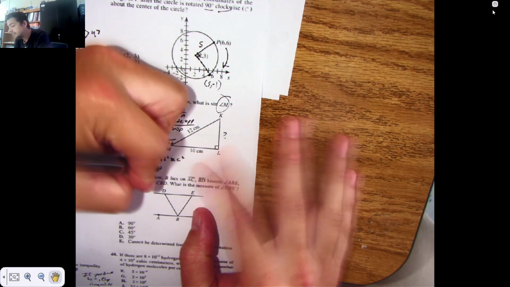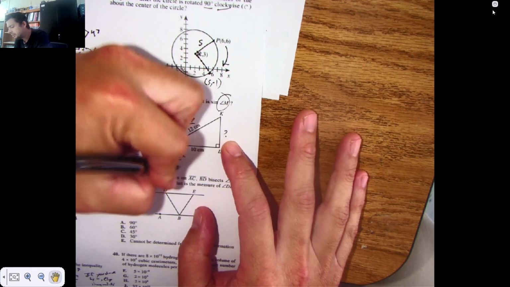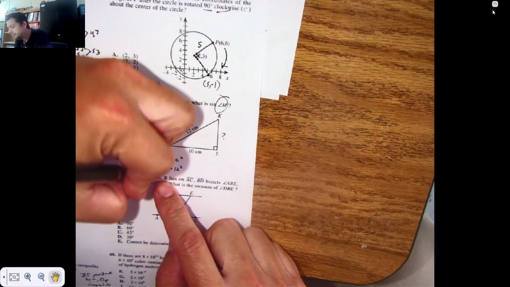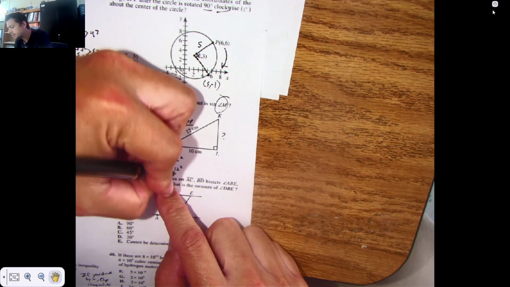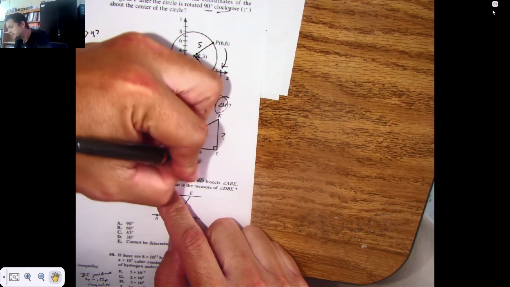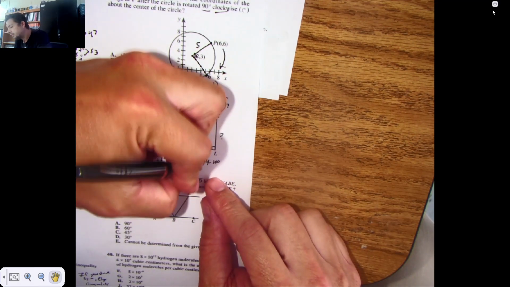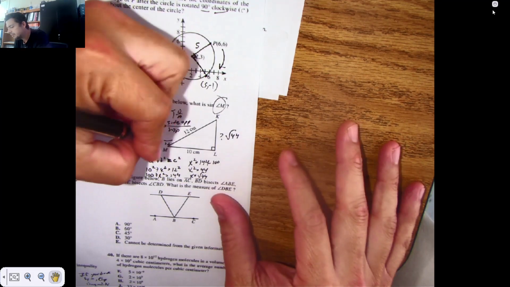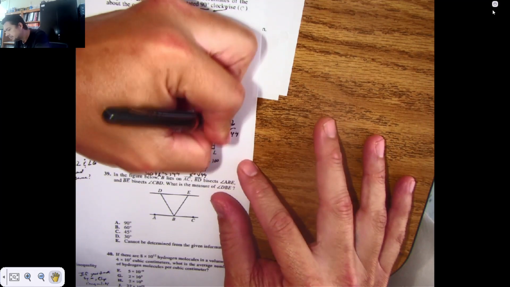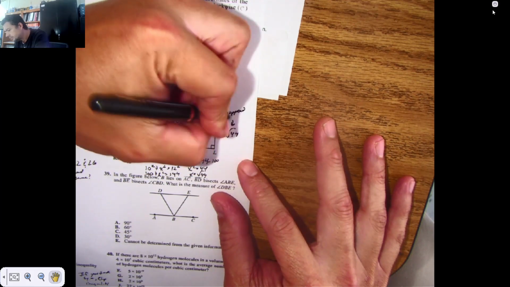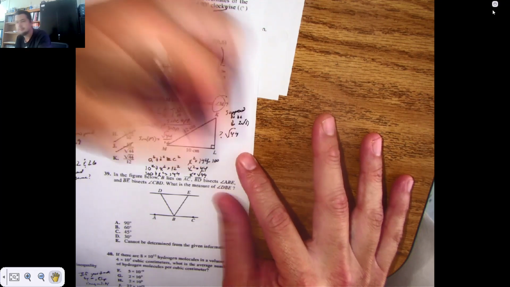10 squared plus something, I'll just call it x, is 12 squared. 10 squared is 100. 12 squared is 144. There's a person who's been asking you to memorize those. So x squared is going to be 44, which means that x is the root of 44. Now, I don't like that they didn't clean this up, but I guess they don't want you to worry about it. This is supposed to be 2 root 11, but whatever. Anyways, it's got to be this guy. Okay.